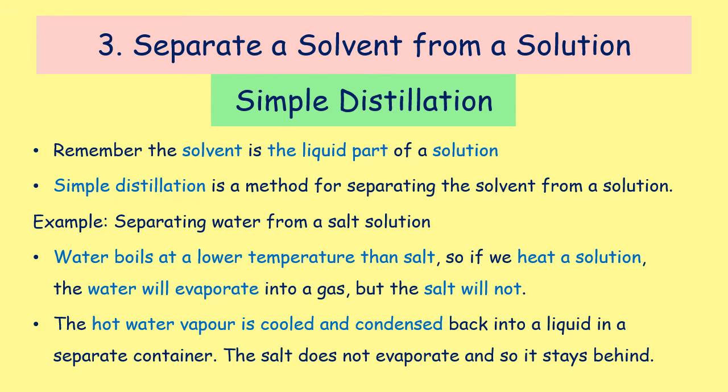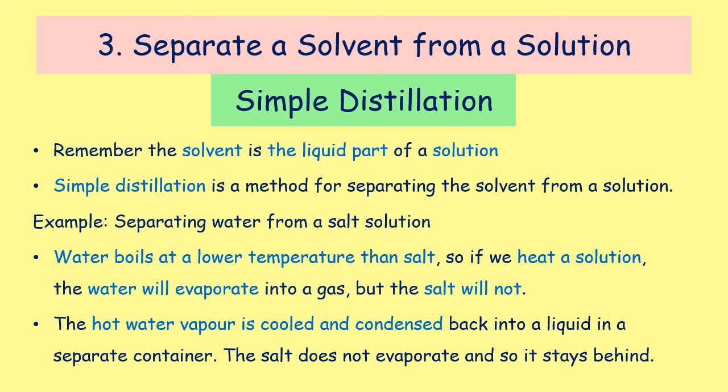Now what we do is a very similar procedure to the evaporation. We heat up the solution. And as we heat it up, the solvent evaporates and turns into a gas. And that starts to separate the solvent from the solute. So because the solute remains behind, the water or the liquid evaporates.